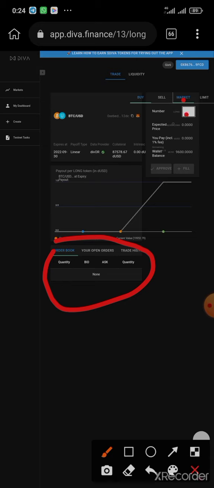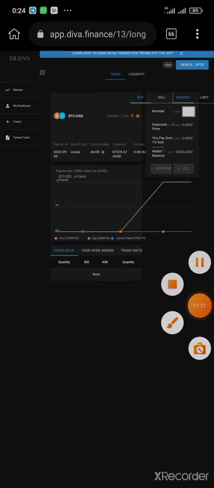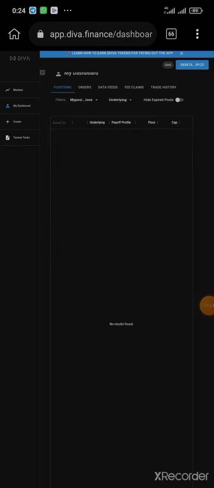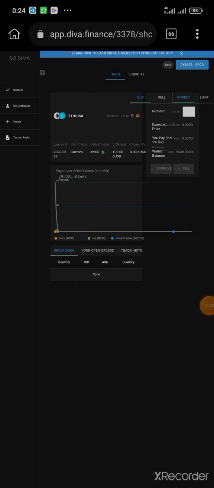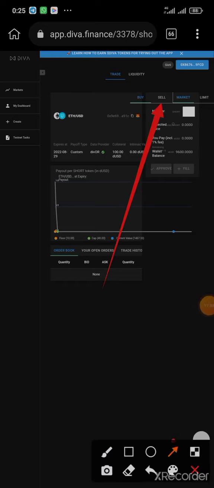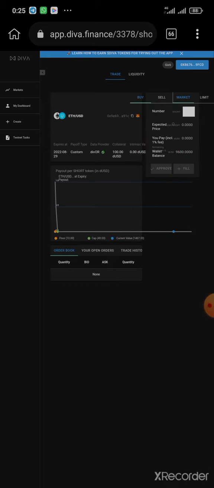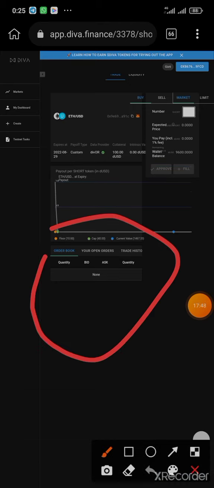Then now let us proceed with the next task, which is the sell market order. Click on this dashboard, then enter anyone here. After you enter it, then change this place to sell. And also this place, leave it to market. After you leave it, then you can now put any quantity that you wanted to sell. You can also do the same method with the buy markets. Also check here, if you find any order someone wanted to buy, you can now fill his order so that your order will be filled very quickly without a waste of time.